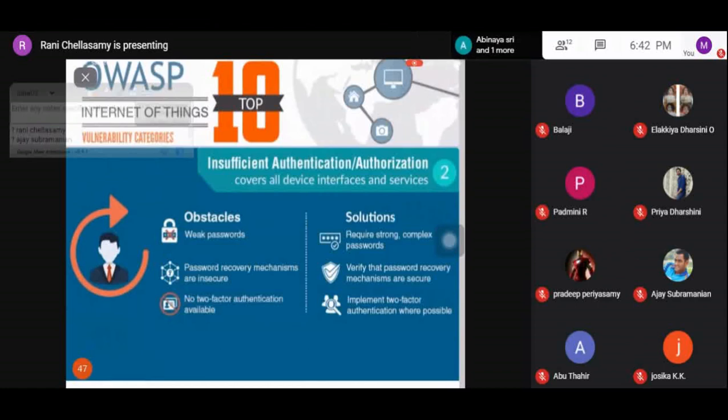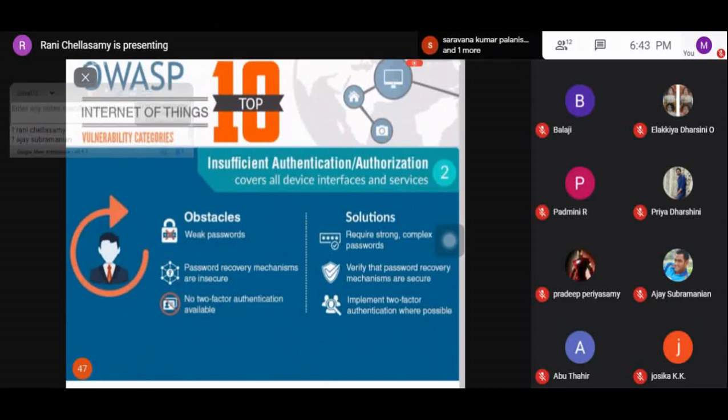To overcome these obstacles, here are the solutions. Require strong and complex passwords, and verify that password recovery mechanisms are secure. And the last one, implement two-factor authentication wherever possible.